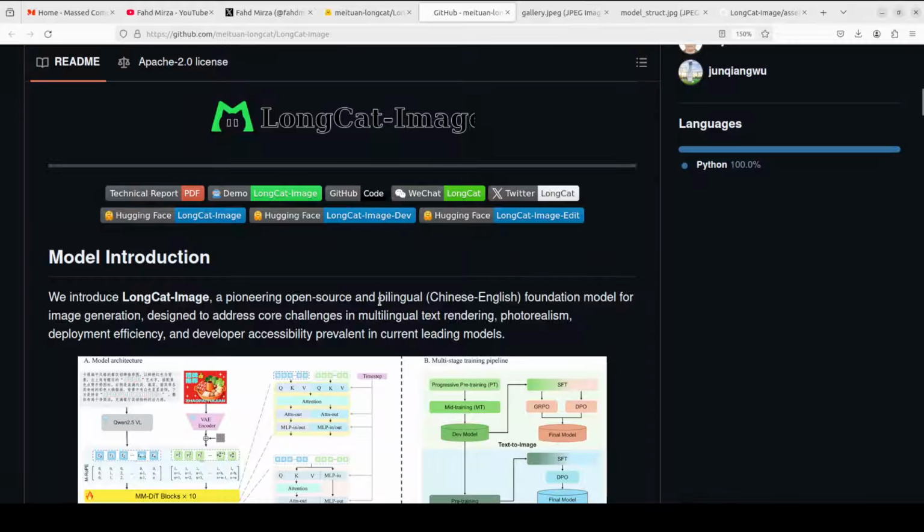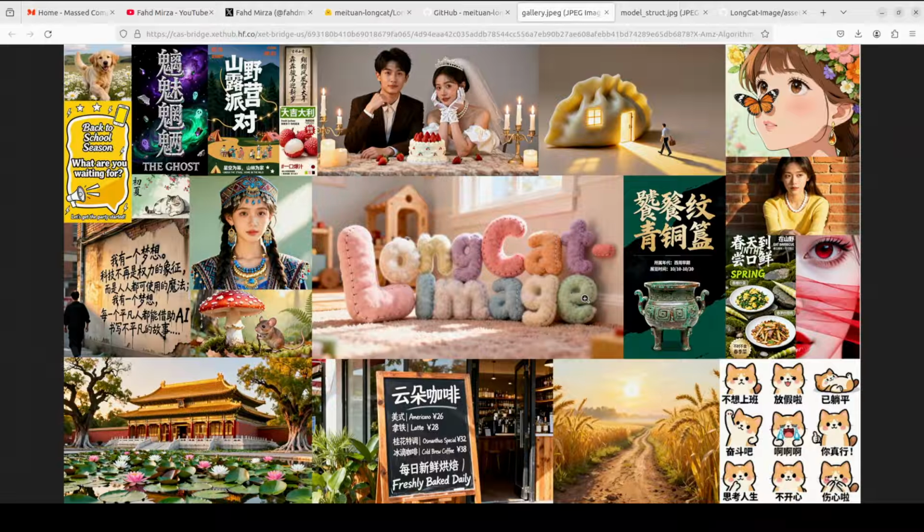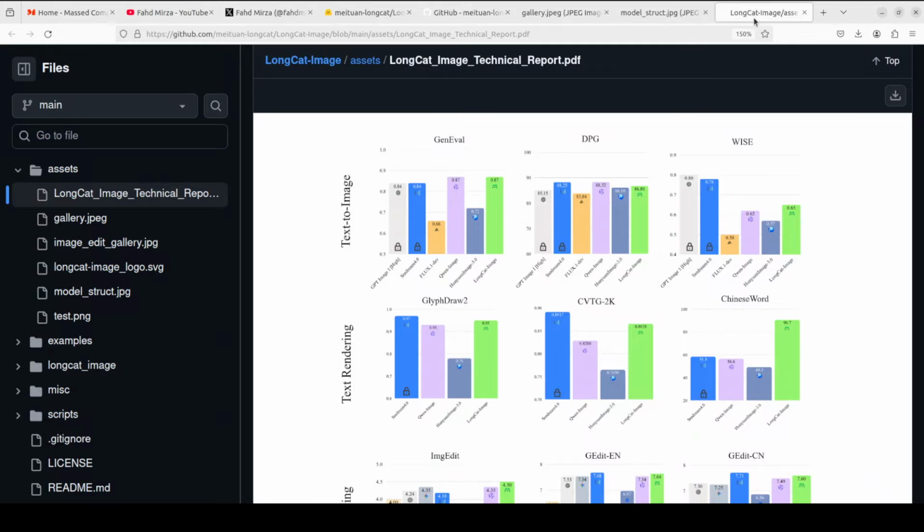I will be talking more about its architecture, but look at this screen where you can see these are the quality images which you can generate, and the text in Chinese looks really cool, and that is not an easy thing to generate. Okay, for benchmarks, if you go to their technical report, you would see that they have shared a lot of benchmark information, and it has not only beaten the Qwen image but also Nano Banana, the previous one. But you know what? Let's test it out to see how much water it holds.